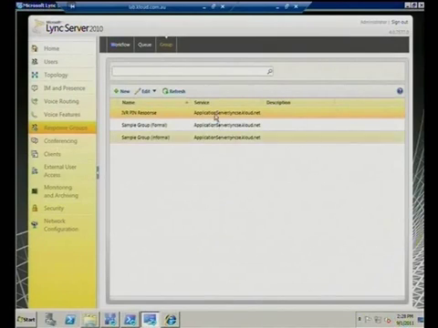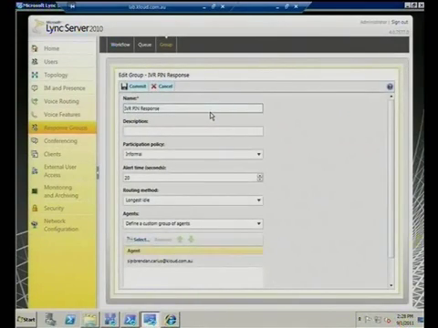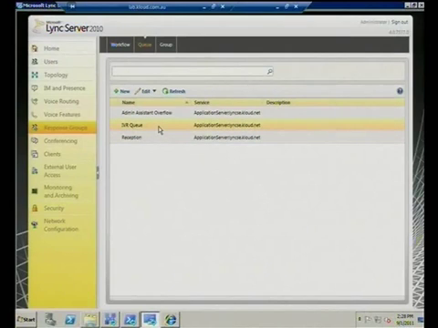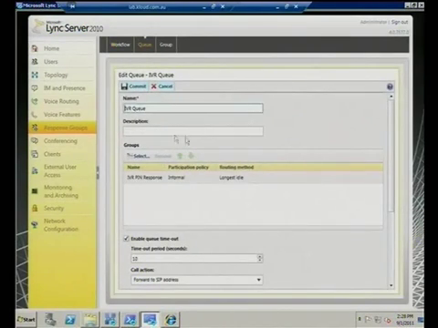So we have a group of people, and here I have a group of one, where I simply define the participation policy and define who's in my group. It could be a distribution list or individual people. With that group of people, I then have queues. If a call comes in, I need to place it into a call queue that will ultimately go to a group of people. So I've got a call queue here that simply has what group this is going to go to.